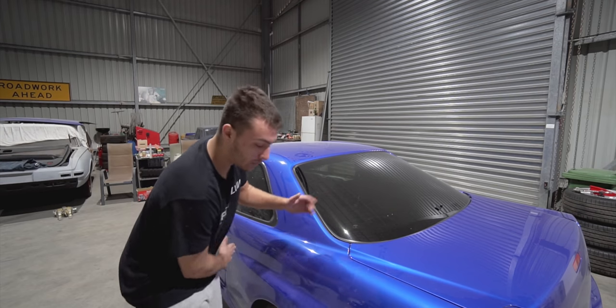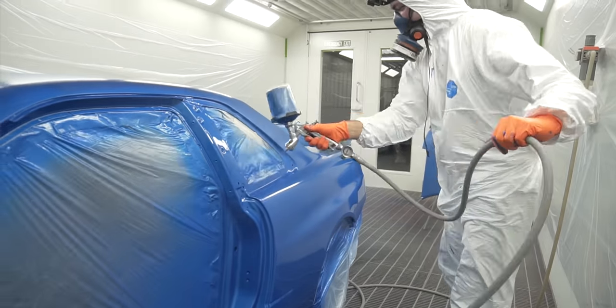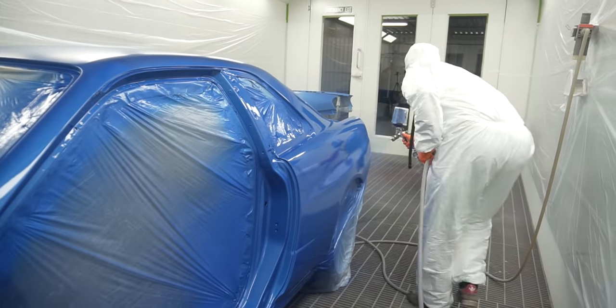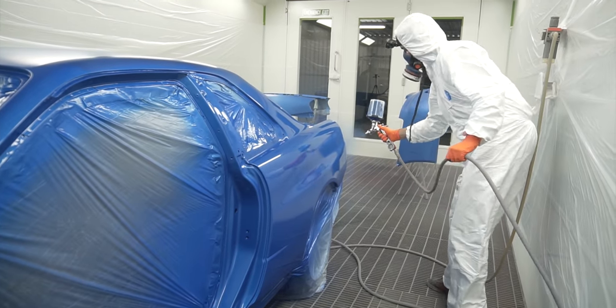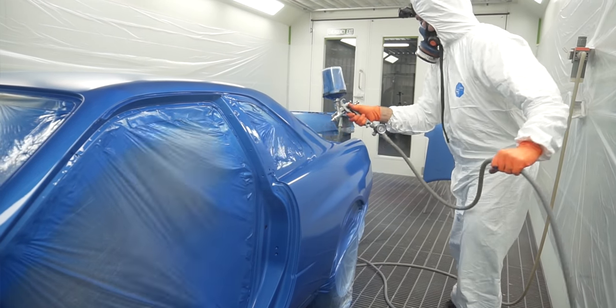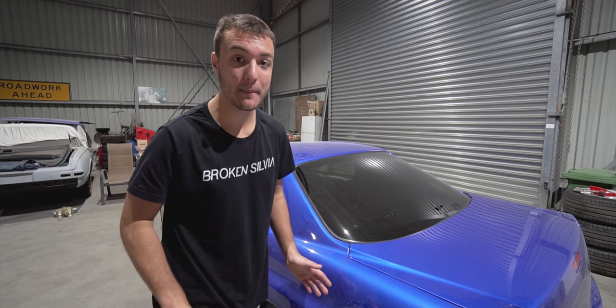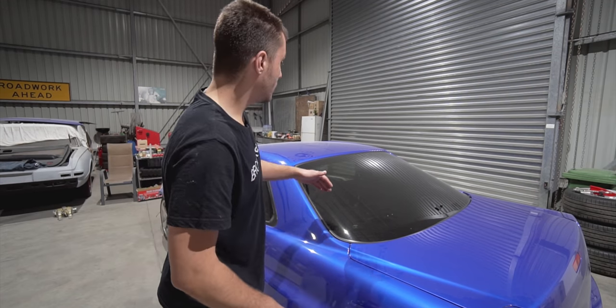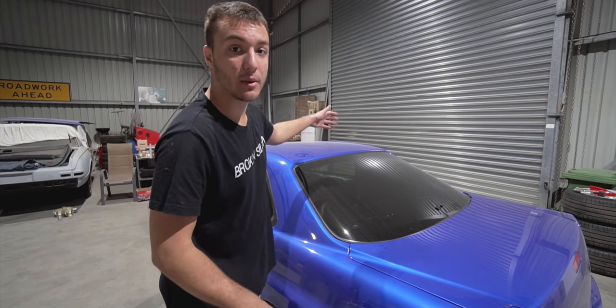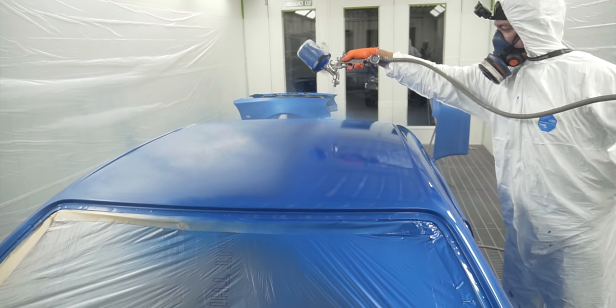Once I spray the quarter panel, I straight away drop coat that quarter panel while it is still wet. All I do is I move the gun back maybe 10 or 15 centimeters, and I move really quickly, and the mist just falls into the wet paint, and it's done. It is done. You don't have to come back to it anymore. So you don't do the entire roof and then drop coat it, because it's slowly starting to dry. So you only do half the roof.